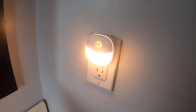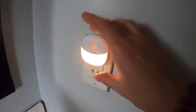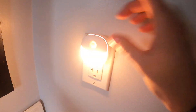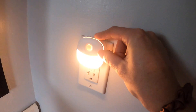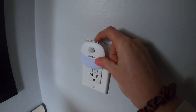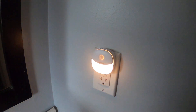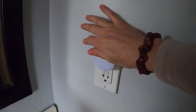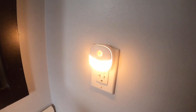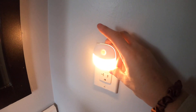That is perfect if you don't want a really bright light — just a nice subtle light, you have that right there. And then if you want it brighter, you can go brighter. It's got your auto setting, which means it will automatically come on when it gets dark out, which is nice. And then there's the off button so you can turn it off. I like auto because that way if it's dark, it will automatically come back on. So that is a really awesome setting — you don't have to worry about turning this on and off.